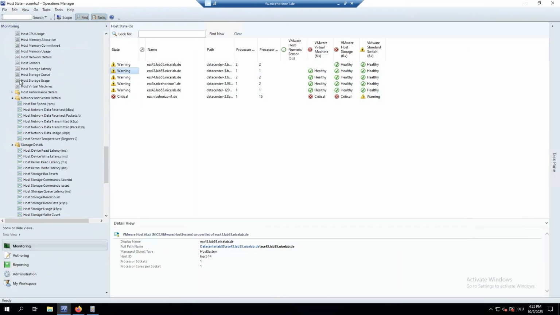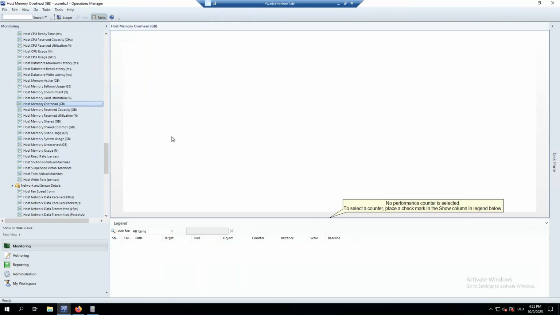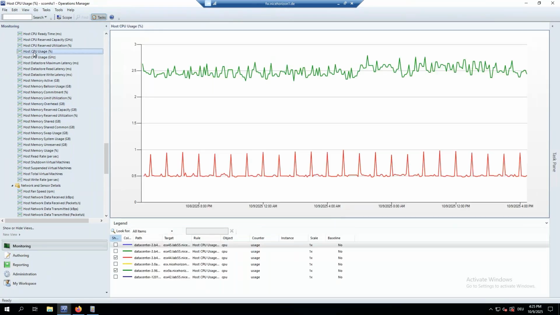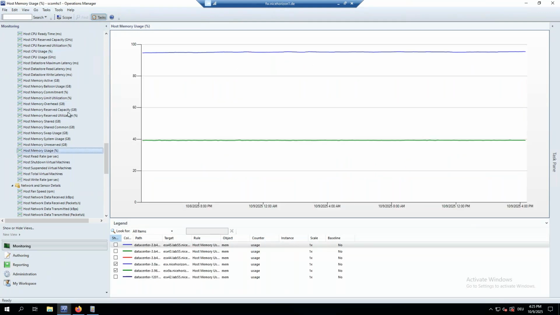Also, the hosts have a large number of performance data here. You see it's a long list. Some of these views might be empty. In this case, the rule is not enabled. As you know, we have added these views, but if the data isn't there, you will need to go and enable the collection of the data. But basic monitors around CPU and also memory, they're always here and give a good indication.